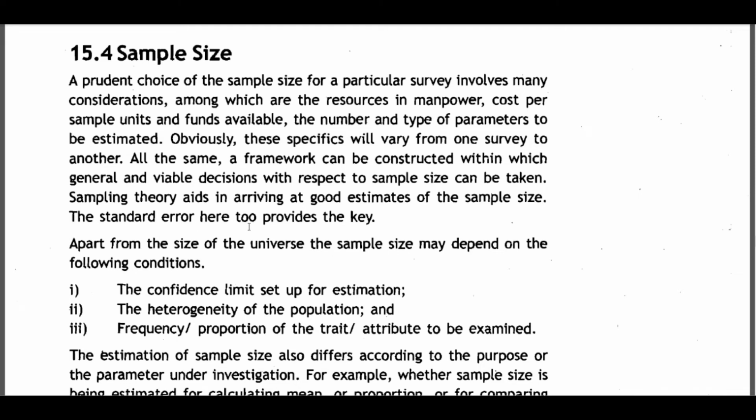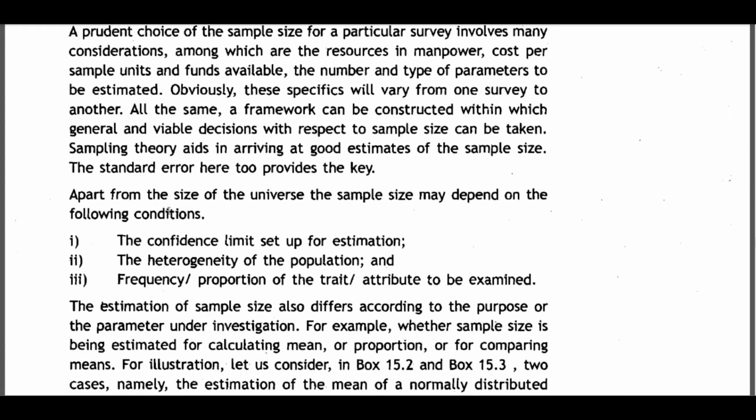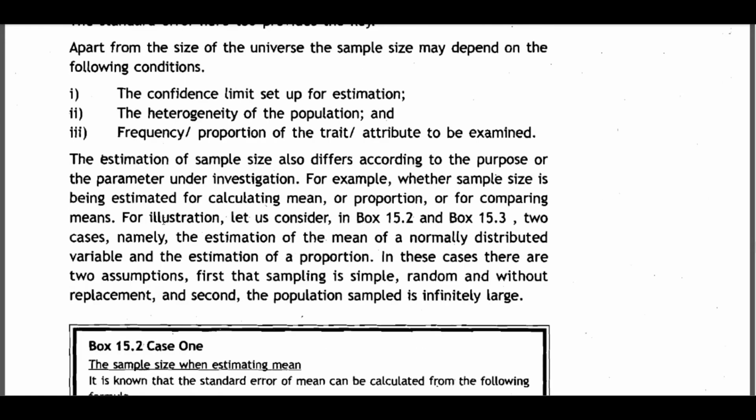The standard error here provides the key. Apart from the size of the universe, the sample size may depend on the following conditions. First, the confidence limit set up for estimation. Second, the heterogeneity of the population. And the third is the frequency or proportion of the attribute to be examined. The estimation of sample size also differs according to the purpose or the parameters under investigation. For example, whether the sample size is being estimated for calculating mean or proportions, or for comparing means.